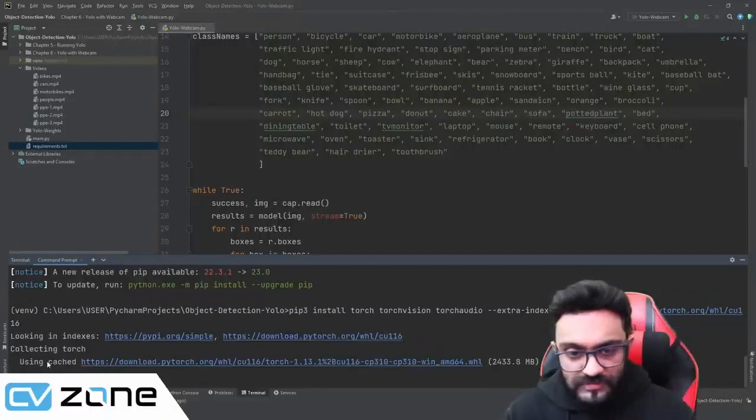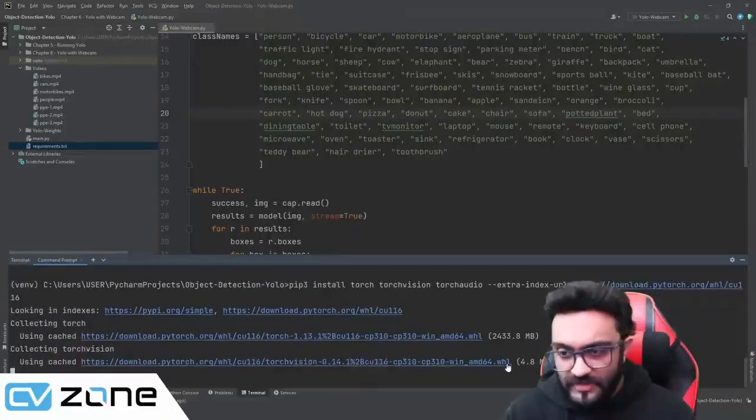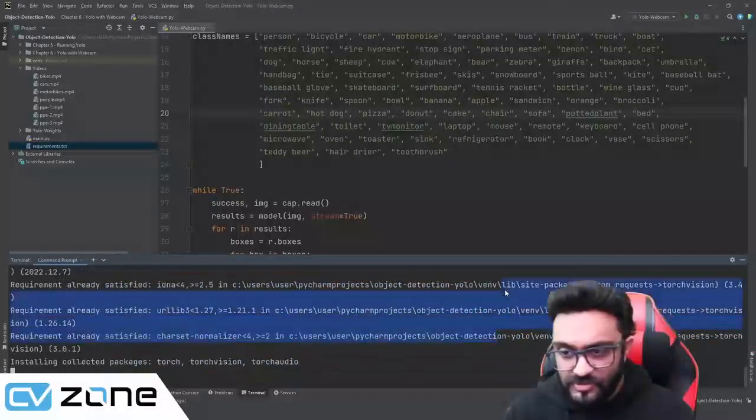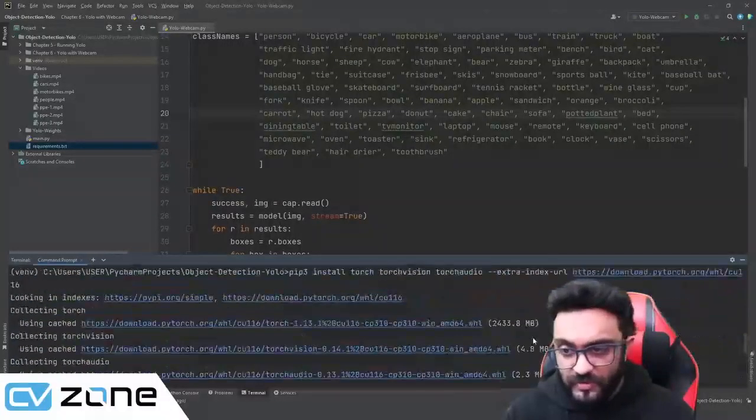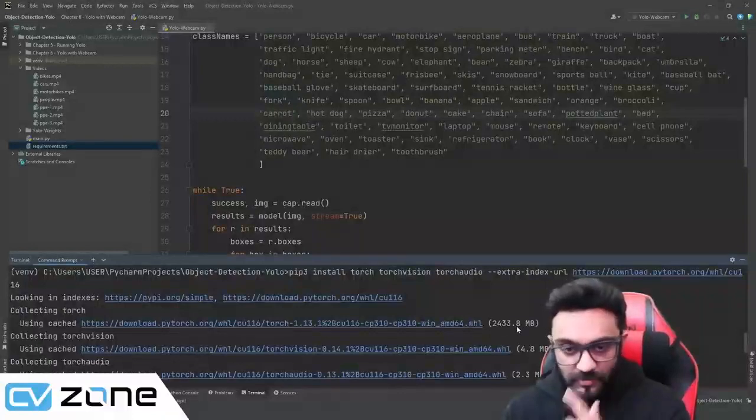So again, you can see it is using the cached. Otherwise, it is quite a big file. It's almost 2.4 GBs. So it will take a while to download and install.